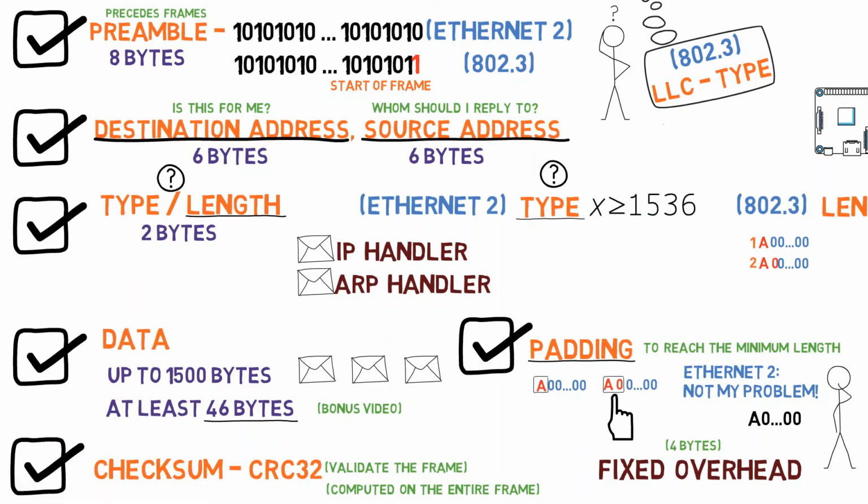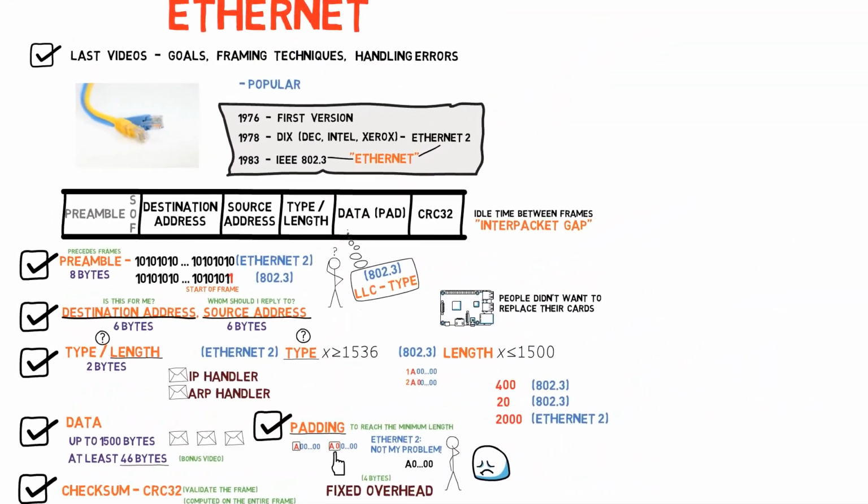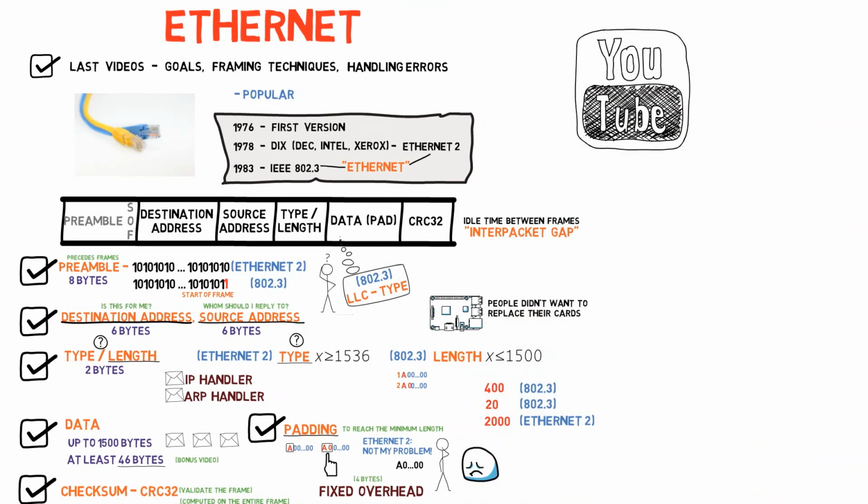So now you know the meaning of all fields of the Ethernet frame, whether Ethernet 2 or IEEE 802.3. If you're interested in more information about collisions and the minimum length of an Ethernet frame, check out the bonus video for this module. On the next videos, we shall dive into Ethernet addresses and then look at Ethernet frames in Wireshark.